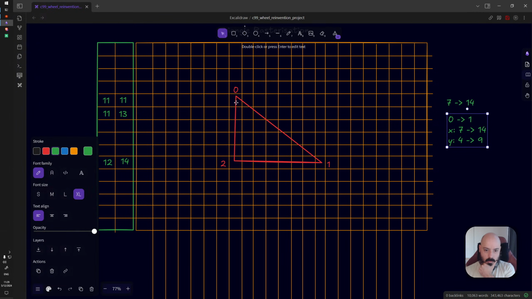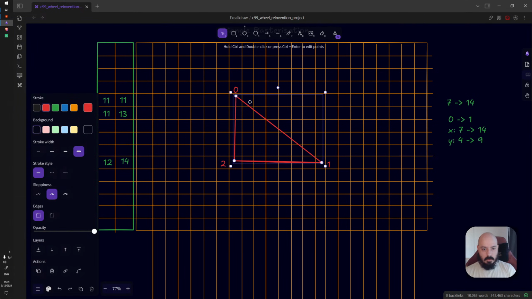So that means we need to figure out how far, each time we step across one pixel, how far down do we go? If that makes sense. When we're going down this slope here.